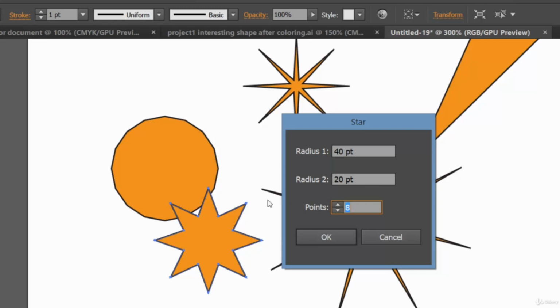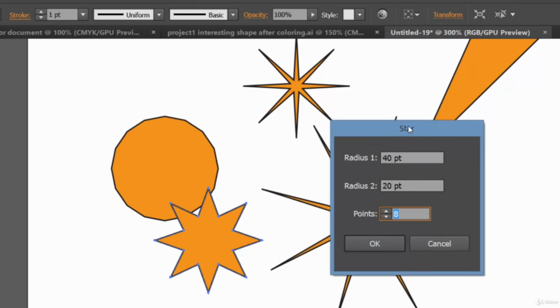So you can create different types of stars just by changing the radius 2, and also you can control the number of points. Now let's decrease the radius 1 to say 30.